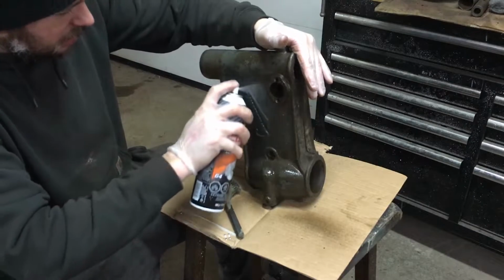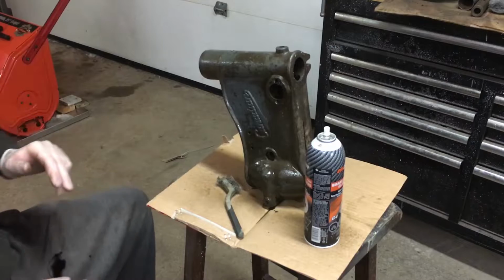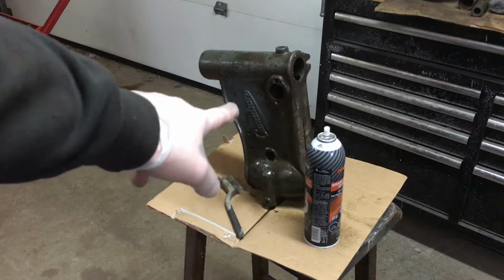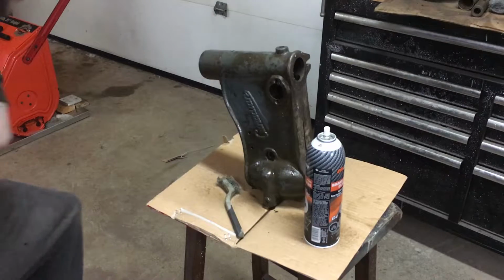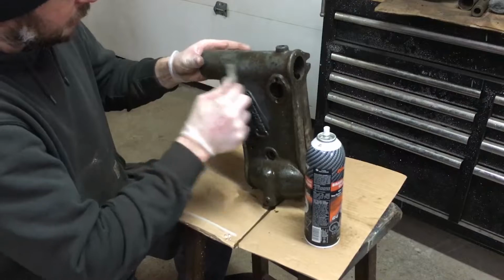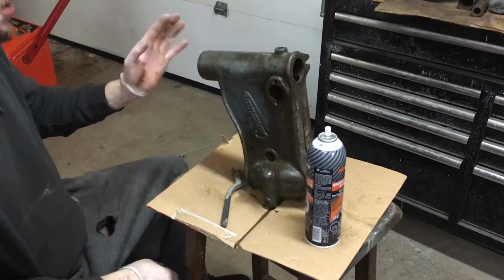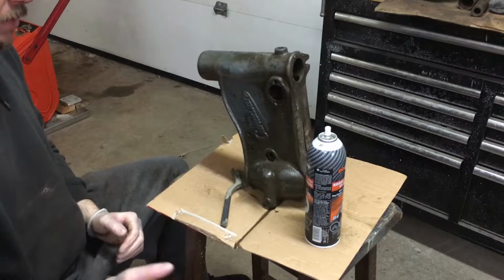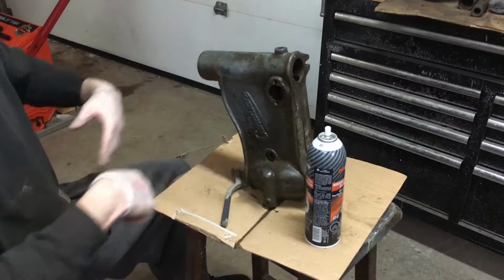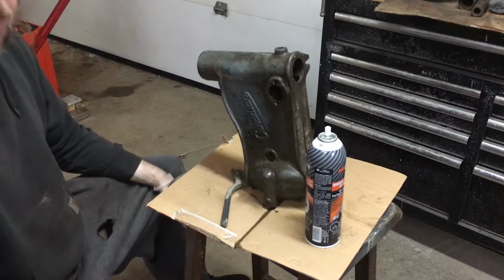You can see, maybe you can see, there's the original color there. It looks like it's sort of showing up. Yeah, so you can see the lighter gray. So I'm going to get this all cleaned up like that, and then I'm going to take all these components into the sandblaster, that's the word I'm looking for, so we can get this all blasted down to the bare metal and get everything painted up and ready for reassembly.